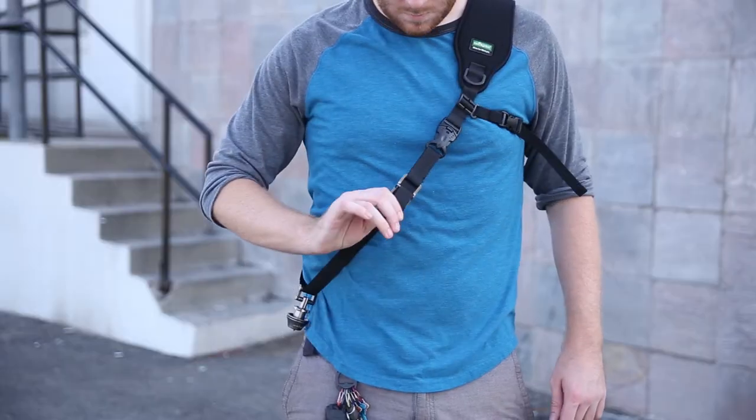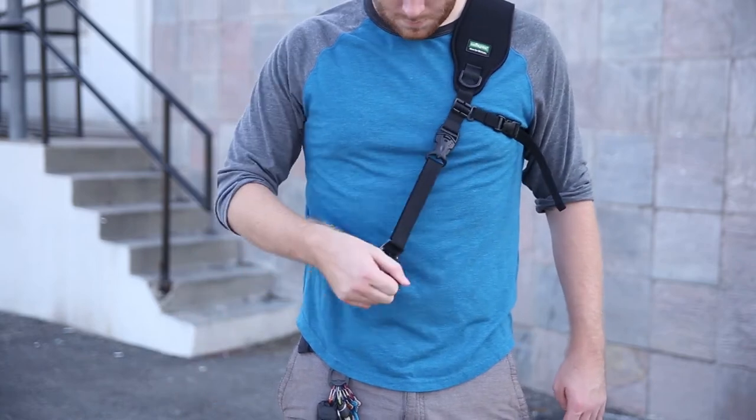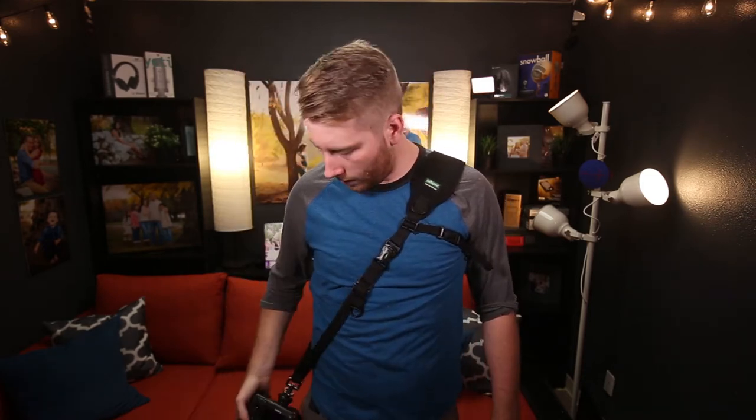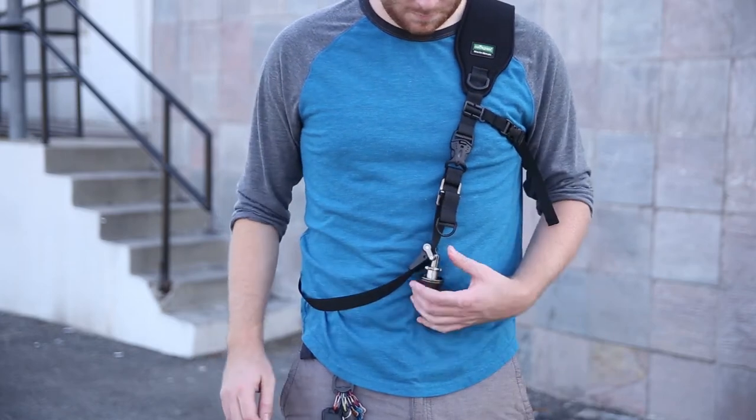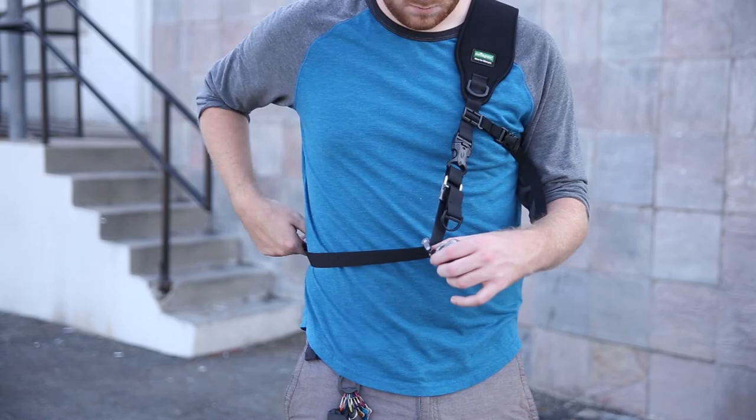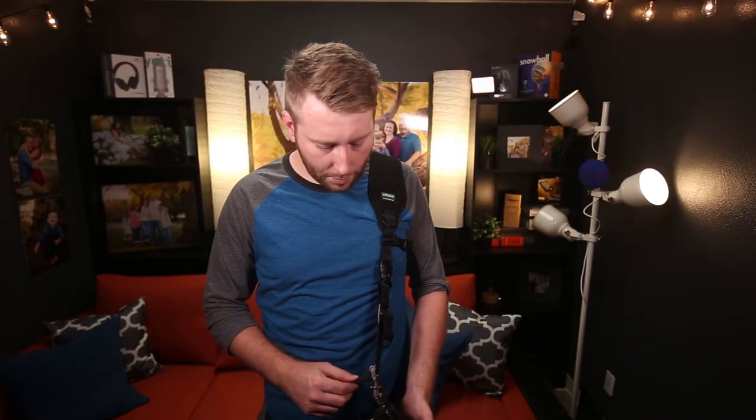You also have a quick adjustment mechanism. You pull this down and that raises or shortens the strap so the camera doesn't hang down too low. You can pull it back up to loosen the strap and let it hang back down. There's also a little plastic buckle in the back that you can move around — place it here, tighten it, and that stops the camera from hanging any lower than that. So if you're in a tight spot and don't want the camera hanging to your side, you can move that up and now it hangs from your front. It's a nice option that I used a lot during the wedding.